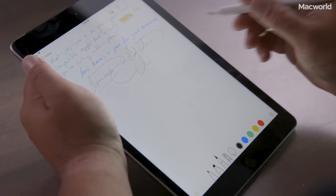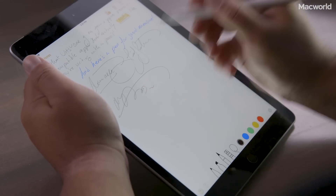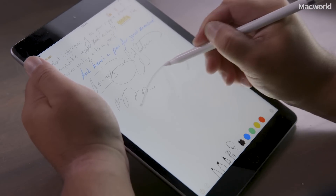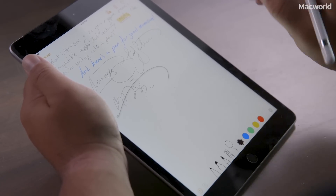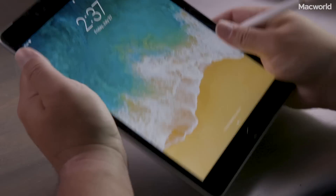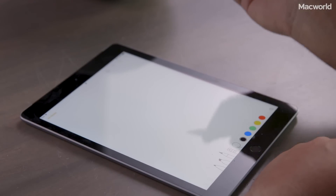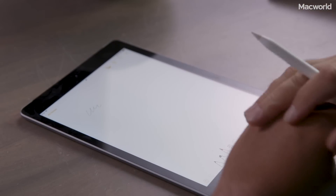One thing I really like about it is that the pencil actually looks like you're writing with a pencil. Believe it or not, that is really hard to get in a lot of note-taking apps. Another really amazing thing is that the selection tool is extremely accurate — it'll pick up the line if you want to move a section of text. Because this is Apple's own app it works directly with the iPad interface, so if you have an Apple Pencil you can just tap on it and scribble a note without even unlocking your iPad. But again, it's very bare bones.